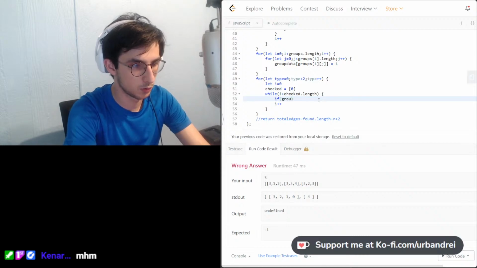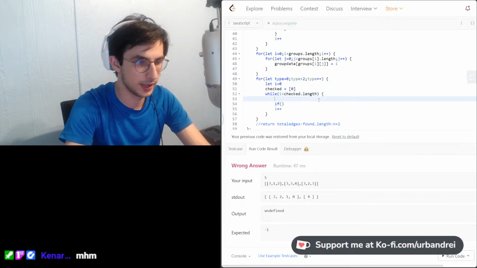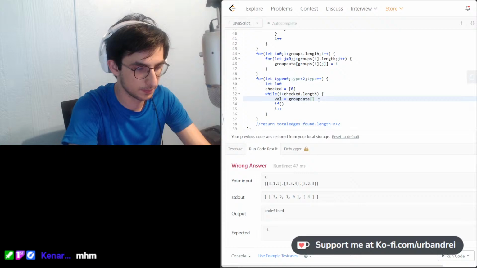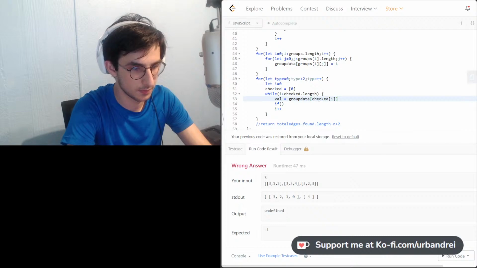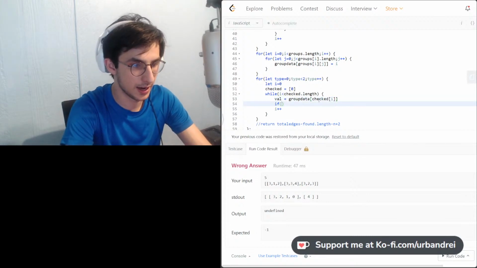If group, we'll use val again. Val is equal to group data checked i. Okay, so val is equal to group data checked i.